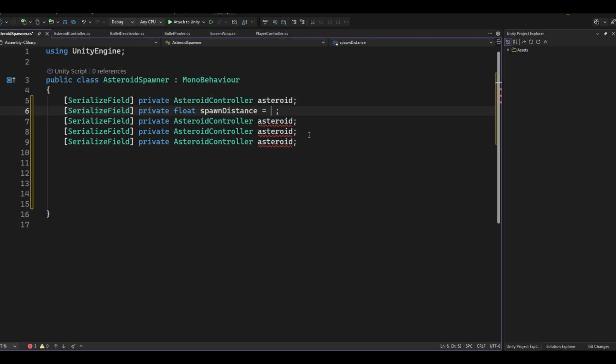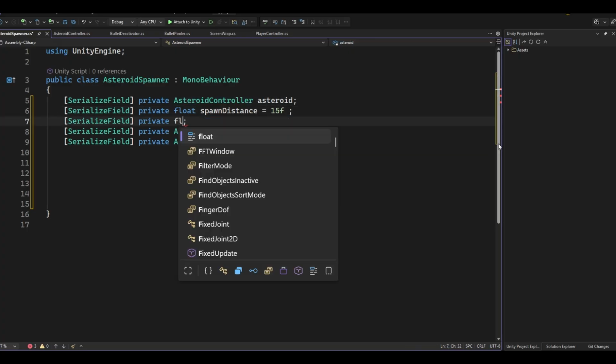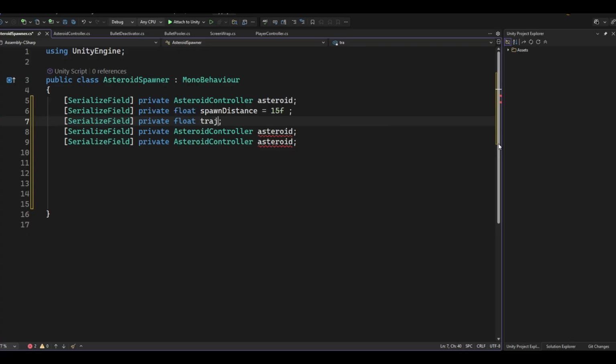So for the moment, I'm just going to set it to 15, but of course we could always change that. The next there, the trajectory variance. So we've got to fire it, and you can play around with this number. So we could float trajectory variance, and we're basically going to plus or minus, and it's really the angle that's coming out of there.